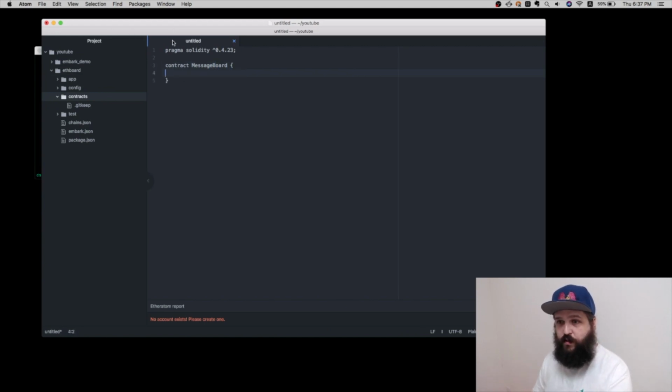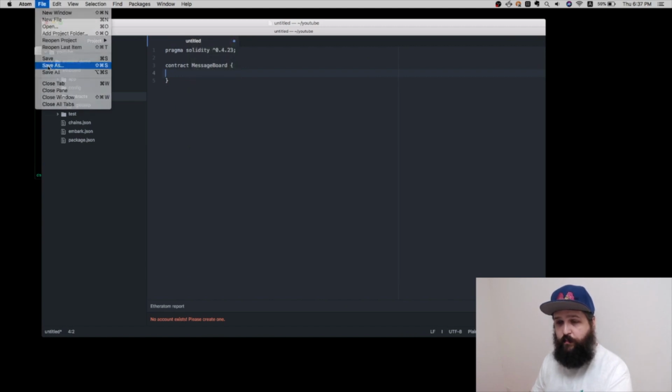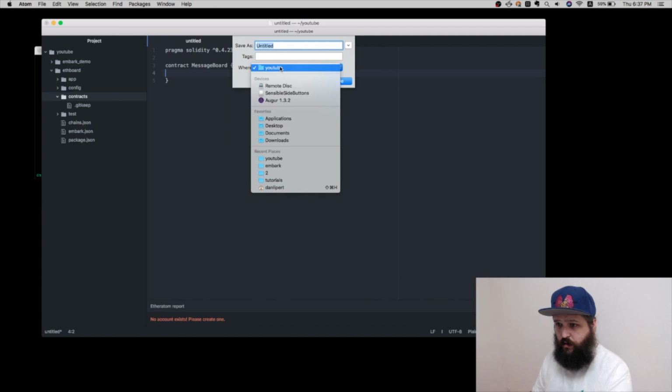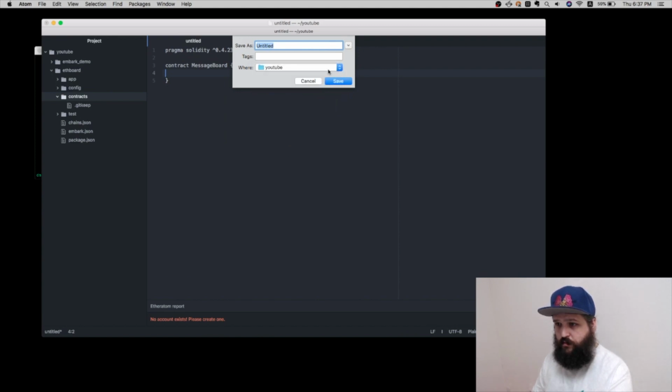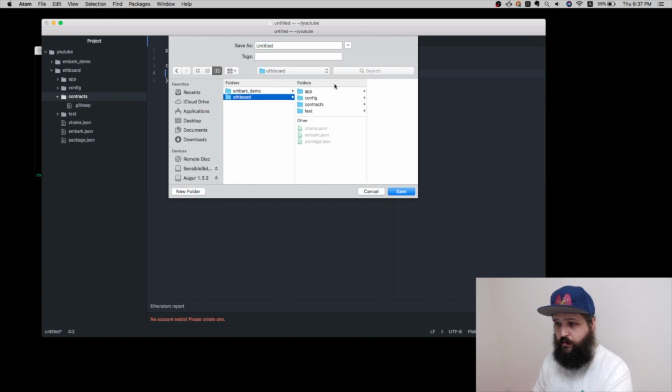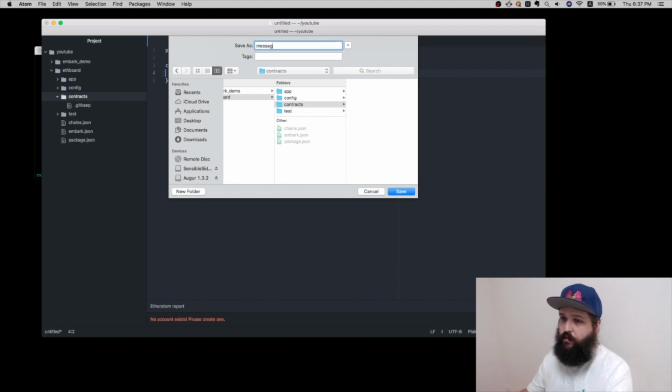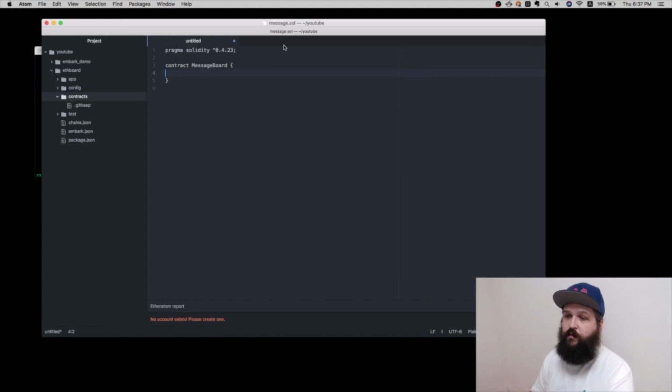Right now I'm just going to save this file. We'll save it in our contracts directory, and we'll call it message.sol. SOL is the file extension for Solidity.